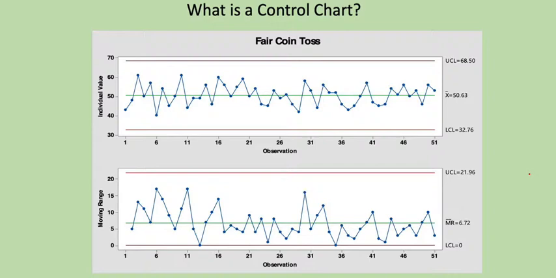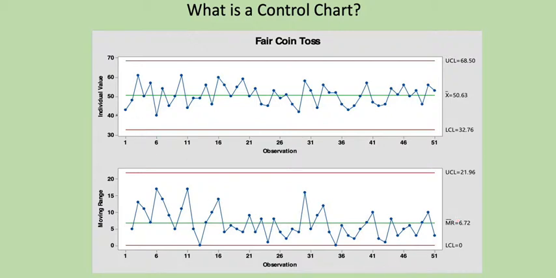So what I've done is I've developed a process. It's a fictional process, and it's called the coin toss process. It's basically taking a fair coin. Fair means equal probability of heads and tails, flipping it 100 times, and then counting how many heads I get. We don't need to count how many tails we get because each time we're flipping it 100 times, if we know how many heads we get, we can simply figure out the tails with simple subtraction. And basically, I've graphed this process over time.